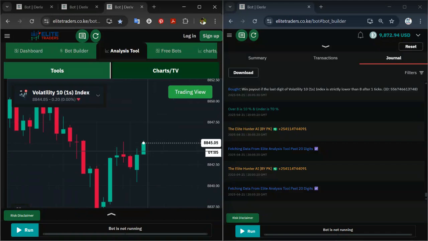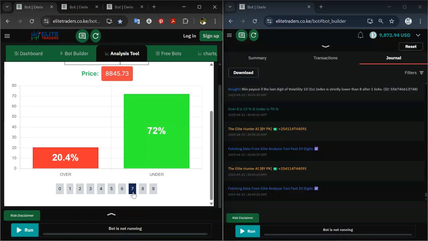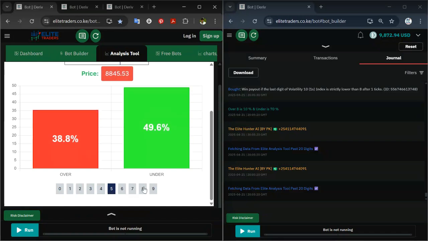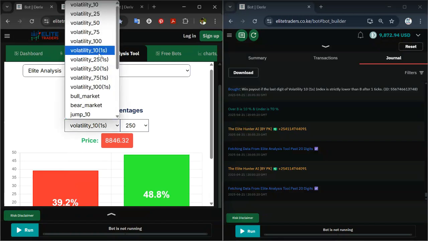Sasa okay. What if you are trading something under 7? So when you are trading under 7, you can actually start with the recovery market. For example, just click there. You can actually see under 5 market. Under 5 market is a 50-50 chance market. You can actually see this market is around 48%. So you need to switch the volatilities until you find the volatility that is 55% and above.